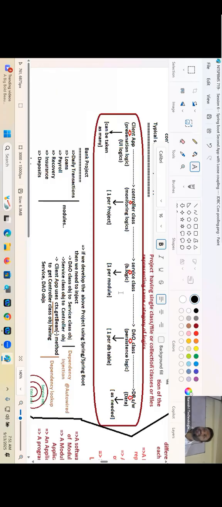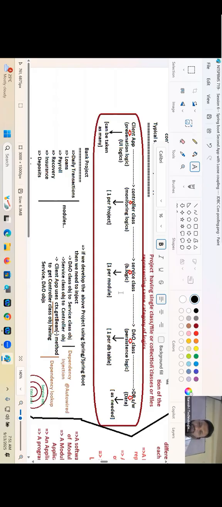So the major burden on the programmer is reduced. We are not only developing individual classes, we are keeping them in communication. To keep them in communication, one class needs to have the object of another class. But if I give all these classes to the IOC container as Spring Beans, loading those classes, creating those objects, injecting one object into another object, all these things will be taken care of by whom, guys?